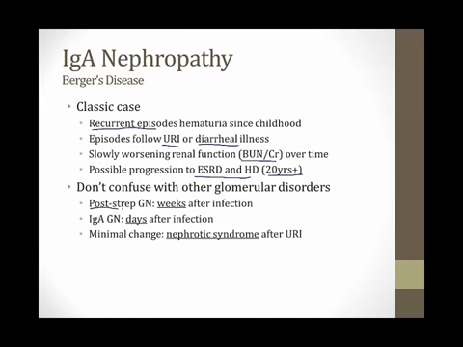Specifically, post-streptococcal GN can also follow an upper respiratory infection. However, that takes weeks to occur following the infection. IgA nephropathy occurs days after infection. You also don't want to confuse IgA nephropathy with minimal change disease. Minimal change disease can follow an upper respiratory infection. However, minimal change leads to the nephrotic syndrome and not the nephritic syndrome.